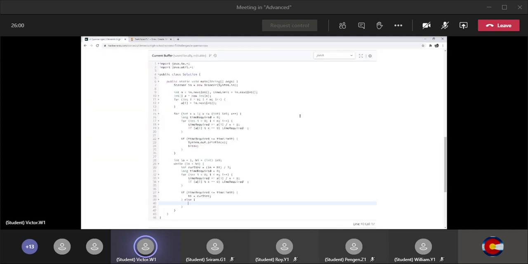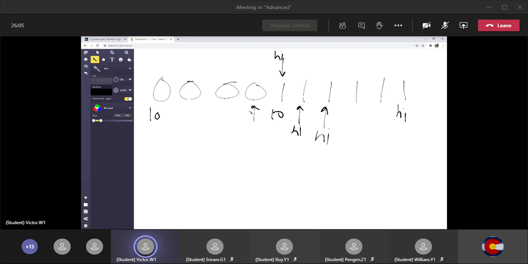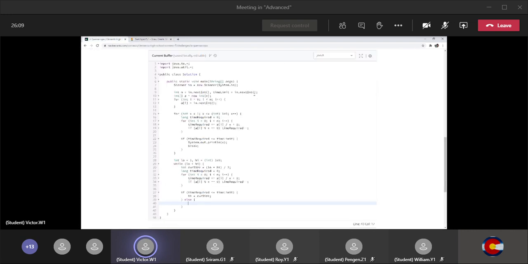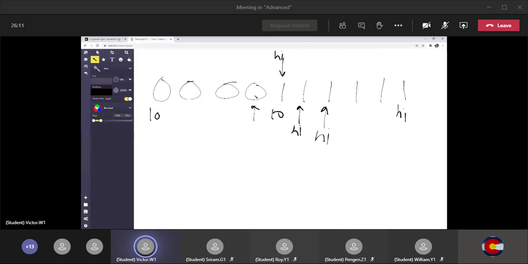And then otherwise, time required is greater than time limit. That means the value we looked at was a 0. So that means we need to set low to cur size plus 1, right? 1 to the right of the current thing we just checked to be a 0. And then again, that will ensure that the optimal answer is still within the range, because by moving low to 1 to the right of the 0, we know that the leftmost 1 is definitely still in the range because we didn't exclude any ones.